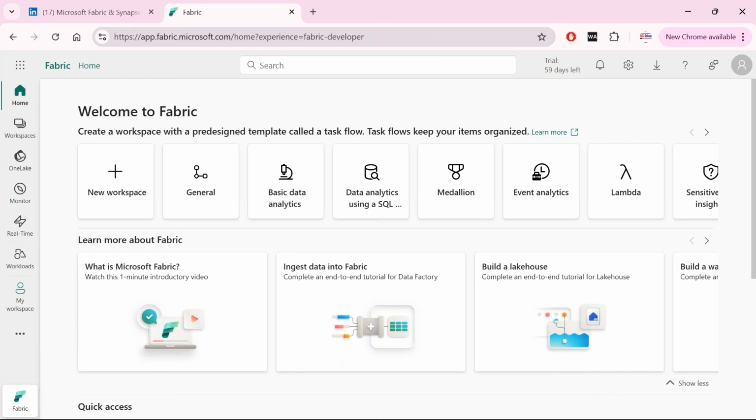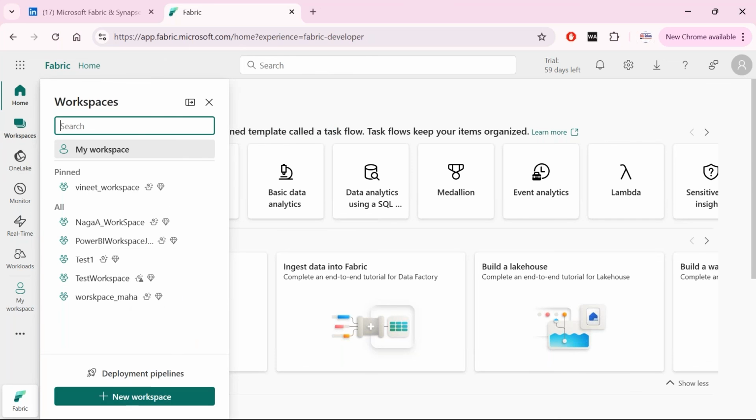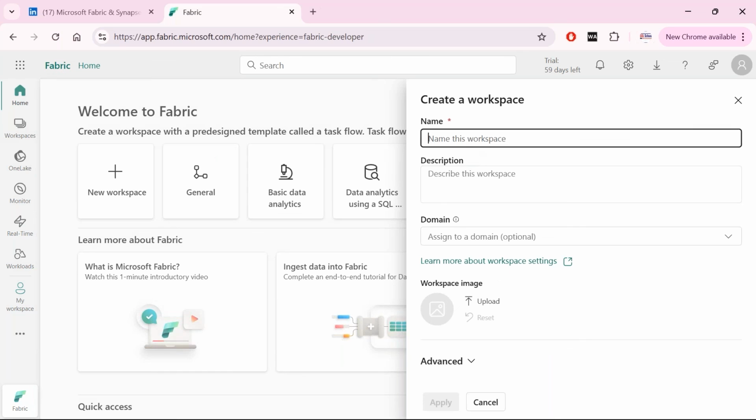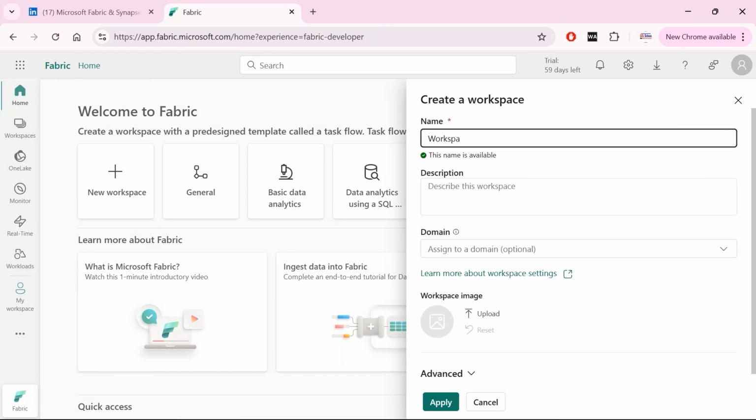Once you sign in, see here, there is something called workspace. Click on workspace, new workspace. Give the workspace name.